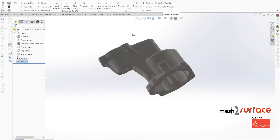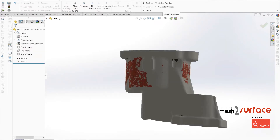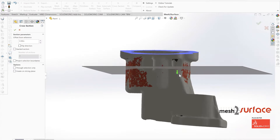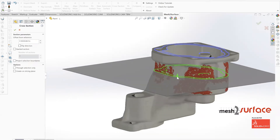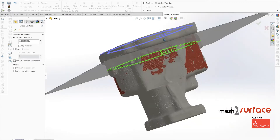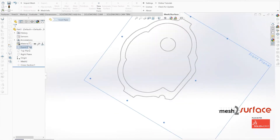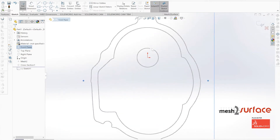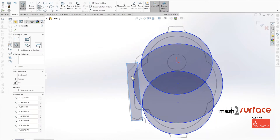In this video we're going to take a look at reverse engineering this pump housing. In the previous video where we reverse engineered the cover to this housing, we went into a lot of detail explaining the thoughts and concepts for reverse engineering mechanical parts. For this video we're going to breeze through the things we've previously covered and speed up those portions.